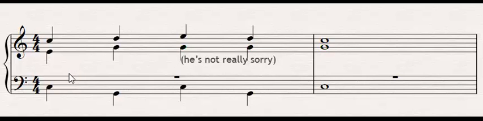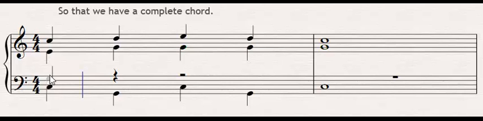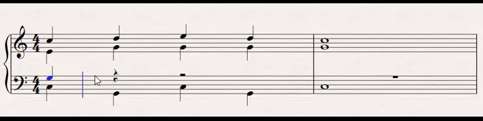Alright, so let's see. We need now a G in the tenor. That finishes our chord, so we have C, E, and G. Okay, so now we're missing a B in this line. So we need a G, B, and D. Now here is a case where the leading tone is in one of the inner voices. It doesn't have to go up, but in this case I think it's probably nice if it does. Okay, so as we're doing this, we're scanning and making sure that we're not adding any parallels.